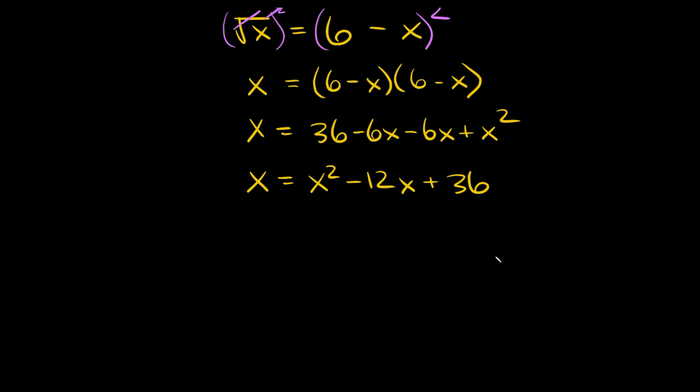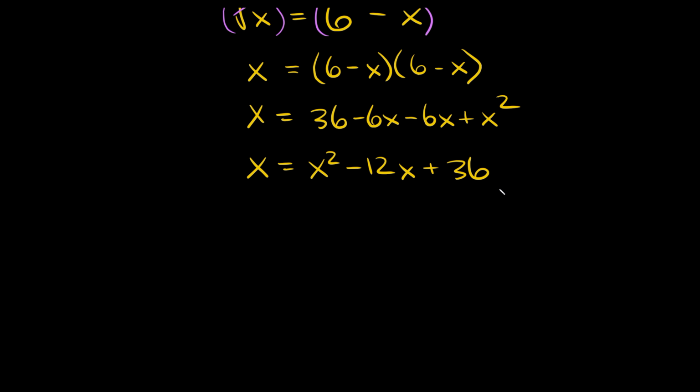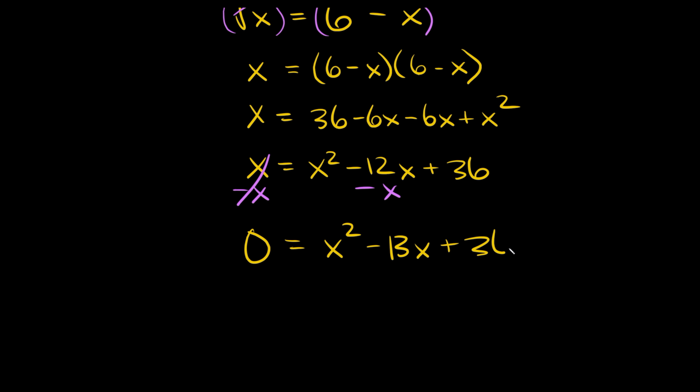So let's scroll down here. And now that we simplified it, now let's bring everything over on the same side. So this single x term, we're going to move to the right side by subtracting x, right? Subtracting x. So then on this side, those cancel out. So we get 0 is equal to x squared. And then negative 12 minus 1 is equal to negative 13, right? So here we get negative 13x plus 36. All right, great. So everything's combined together. It's equal to 0. So we can finally solve this by factoring, all right?